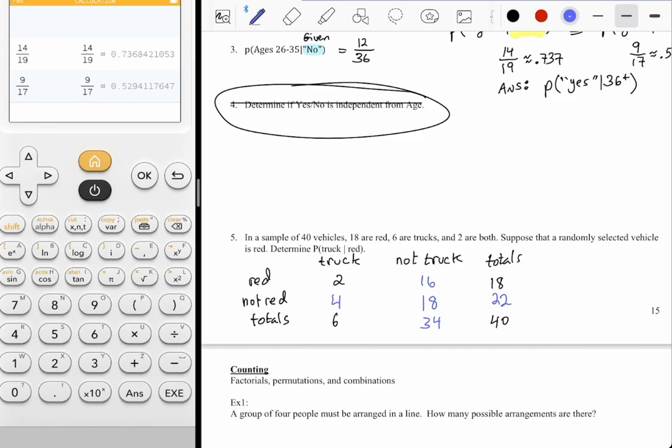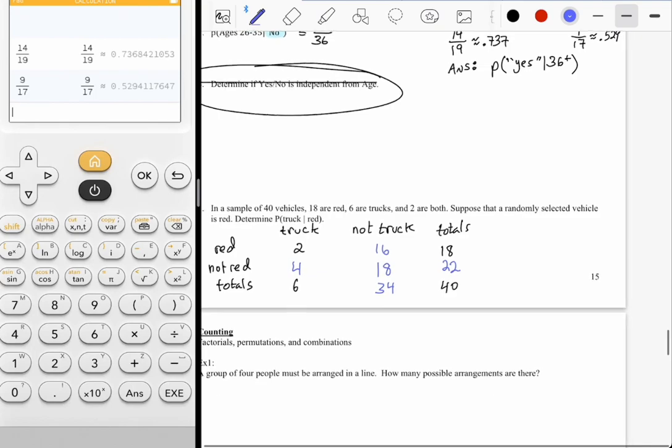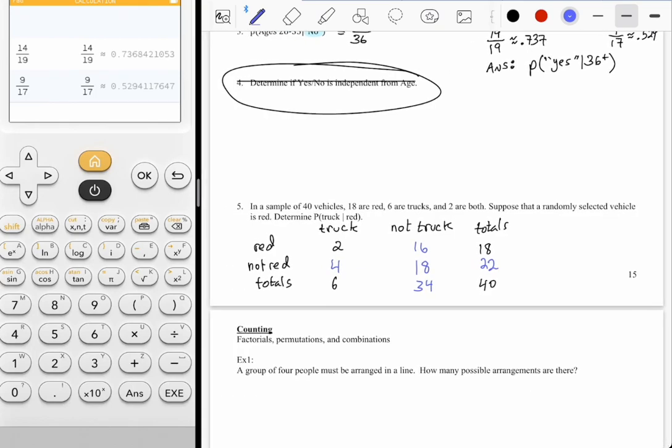So to answer the question, now that we have a table, I'm actually going to throw in another question to sort of make it worth our time to actually make the table. But let's do the first one. So it's a probability of a truck. They use lowercase, so I'll use lowercase. Given red. And then we'll also find the probability of it not being a truck, I'm using a little not symbol there from logic, given that it's not red.